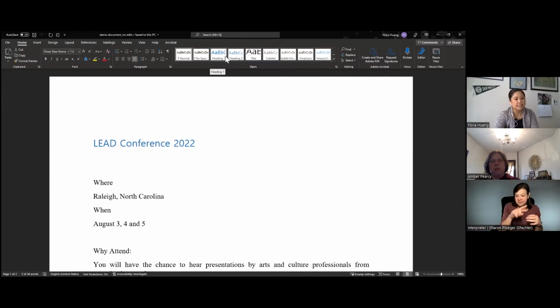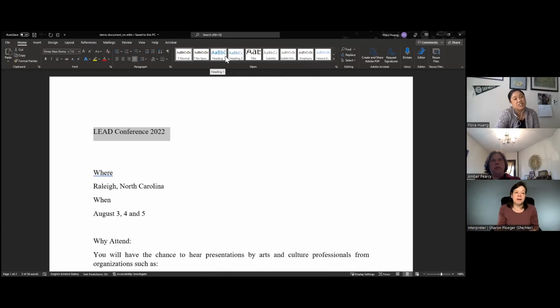It's a sans serif font, so it doesn't have the little feet on the tops and the bottoms. And it's a lighter blue color, and it's larger. So this tells us if we wanted something to be our first heading, we could use this format. These are preset formats that Microsoft Word offers. If you want to tinker with them, you're welcome to do that. But I think this is the default, and default is usually easier for universal acceptance.